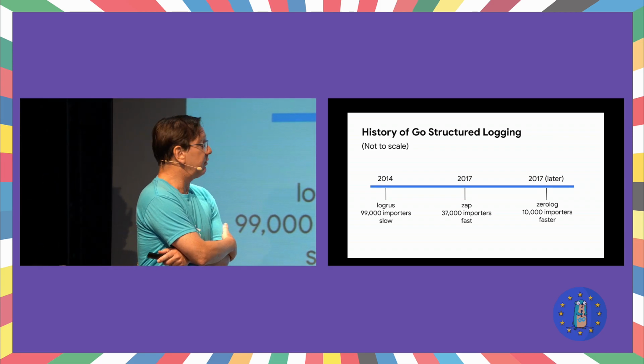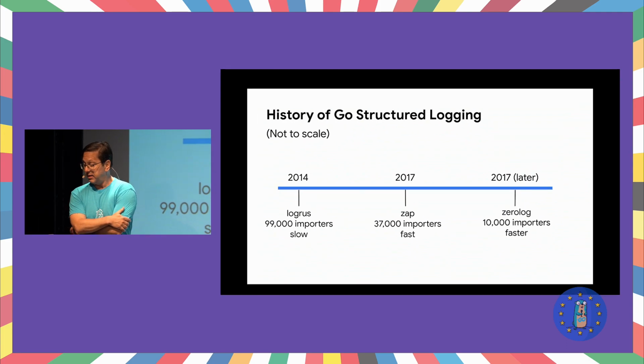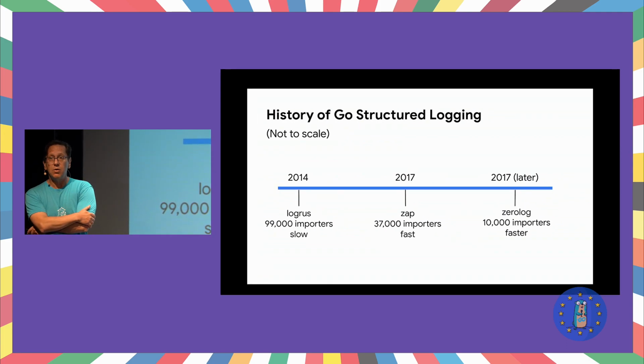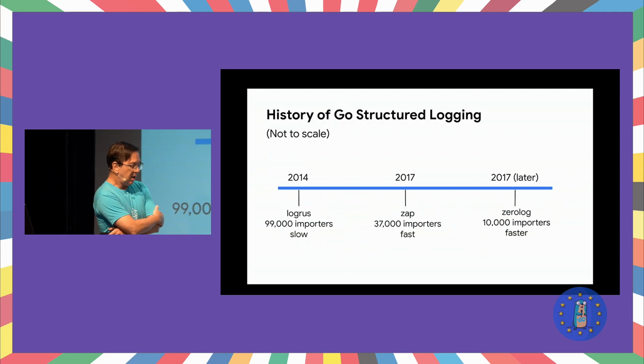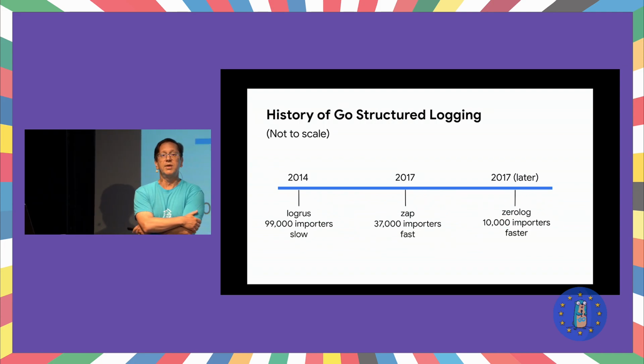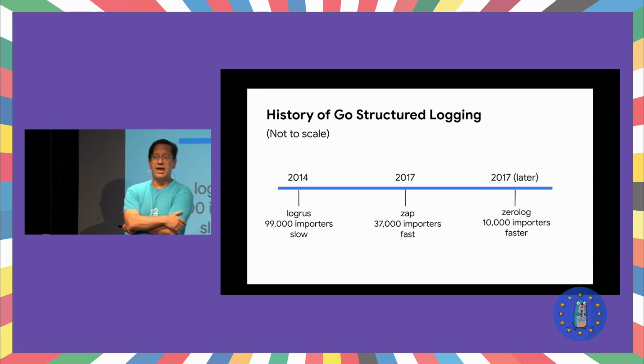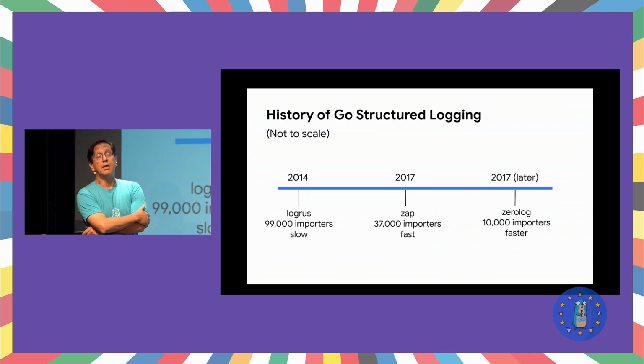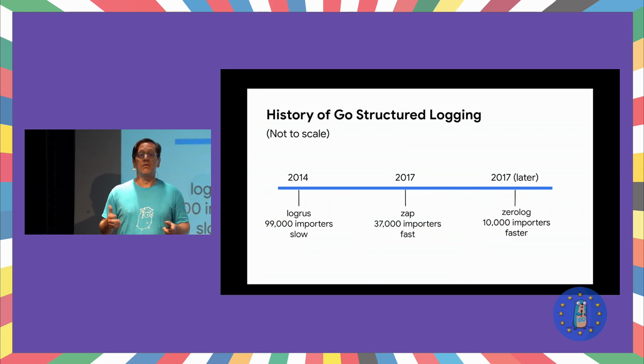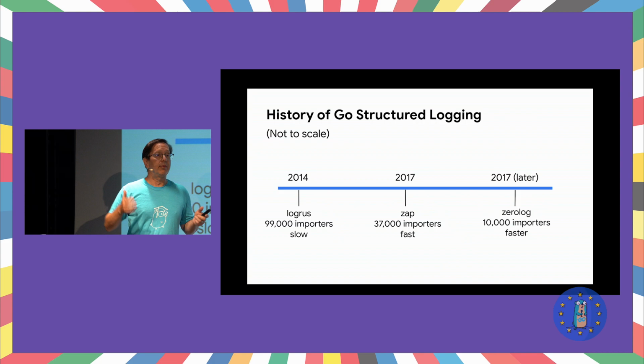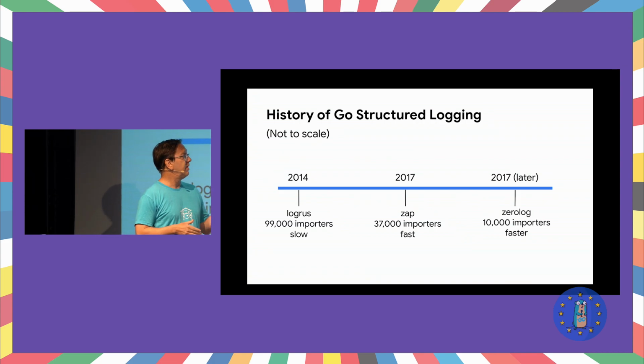So the first one, 9 years ago, was Logrus. And that's still very popular, even though it's no longer maintained. Still 99,000 importers, but it's relatively slow. In 2017, the engineers at Uber noticed that logging was consuming a significant amount of their server's CPU. So they wrote a faster logger called Zap. And Zap is also quite popular, and much, much faster than Logrus. And that spurred the community to go even faster, so there's a whole bunch of loggers that are faster than Zap. Zerolog probably being the most popular of those, although it's not nearly as popular as Zap.